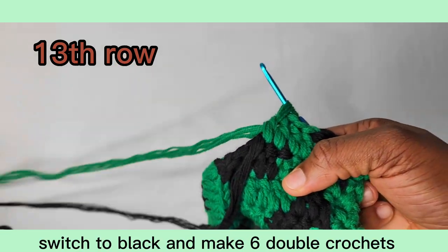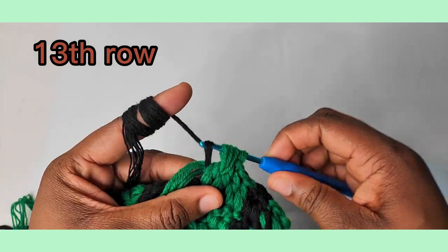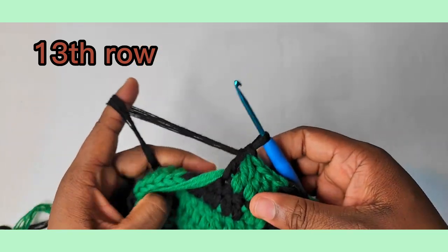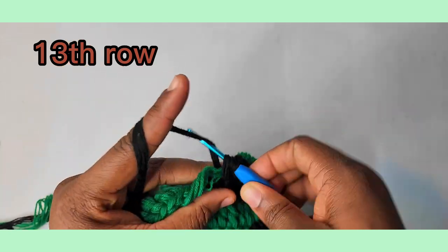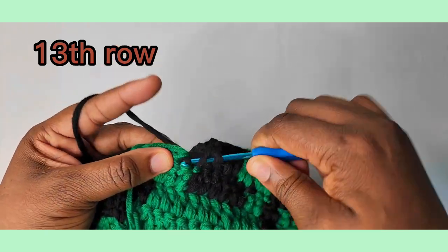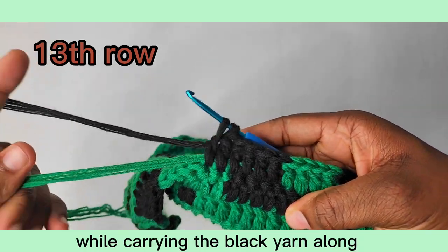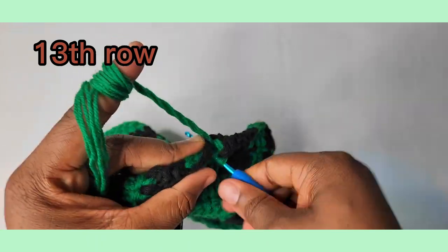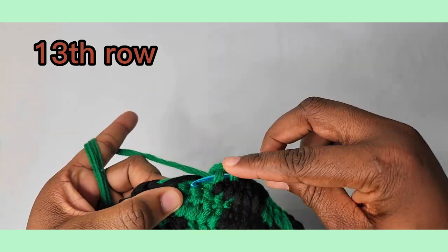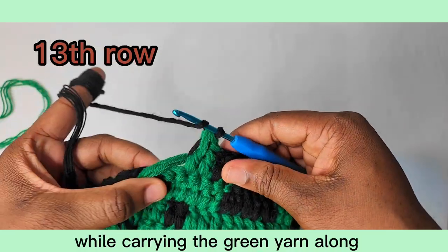Switch to black and make 6 double crochets while carrying the green yarn along. Switch to green and make 2 double crochets while carrying the black yarn along. Switch to black and make 6 double crochets while carrying the green yarn along.